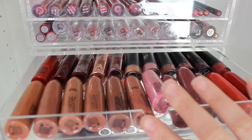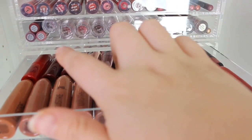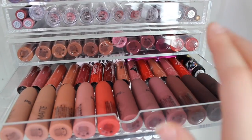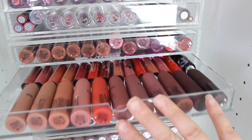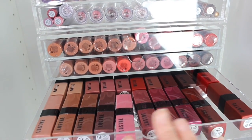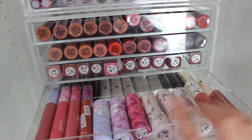Now we're in my Primark lipsticks — the bullet ones, some old ones at the back. Then there are Disney ones like Cinderella, Snow White, Lion King, Mary Poppins, and Alice in Wonderland. We have some matte bullets — these are mostly the newer packaging, so the luster and matte ones — and some limited edition ones: Floral Days and the Summer Collection.